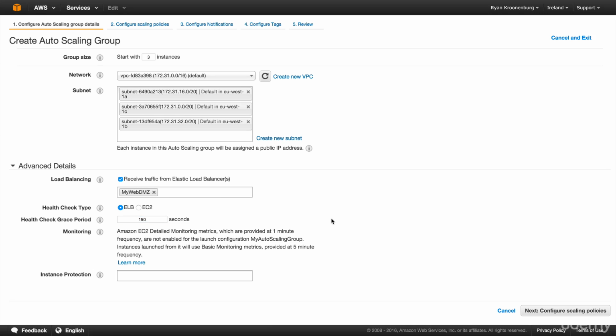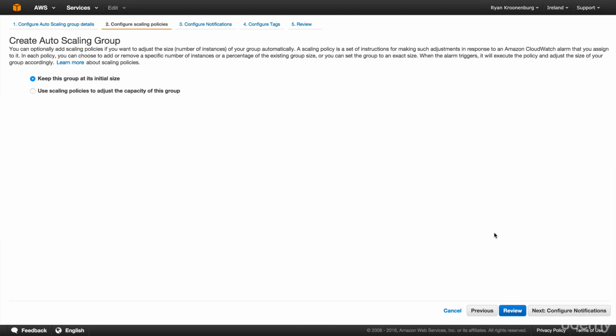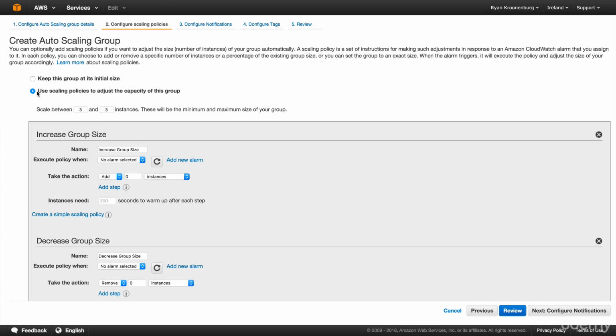So that should give me plenty of time for my EC2 instance to come on, install Apache, apply all the updates, and then move the contents of that bucket across. Okay, so we just leave the other values as our default and go ahead and hit next to configure our scaling policies. Okay, so we then have configure our scaling policies, and essentially this allows us to automatically increase the number of instances in our auto-scaling group, or decrease the number of instances in our auto-scaling group depending on what settings we do.